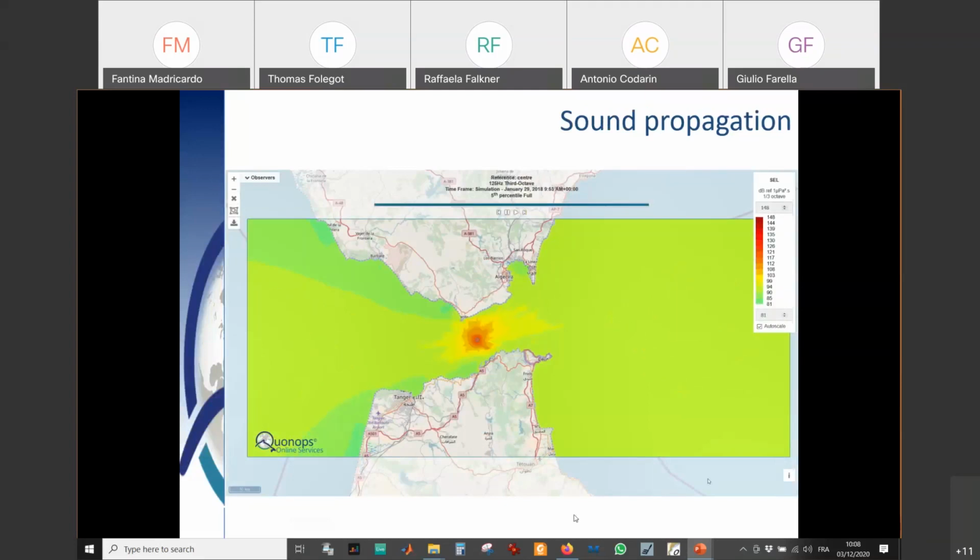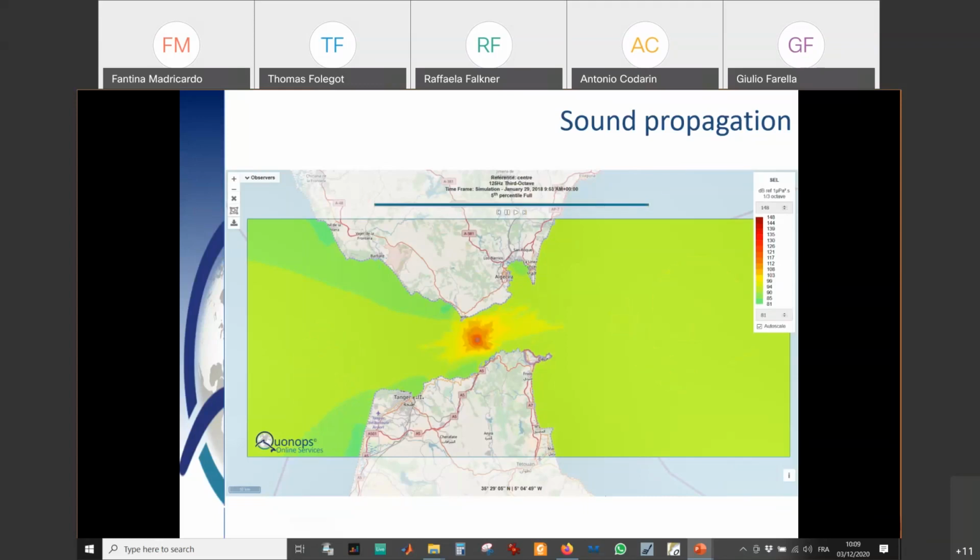This is more or less the same illustration. I hope your screen is refreshing fast enough so that you should be able to see 3 different situations. It's a single vessel at 3 different positions. One is in the Atlantic on the west. In the middle, it's the Gibraltar Strait, and on the right, it's the Med, the Mediterranean. It's the same vessel, more or less at the same time.